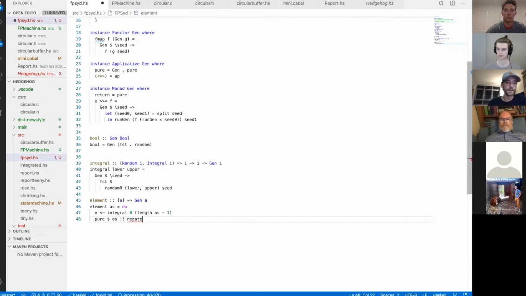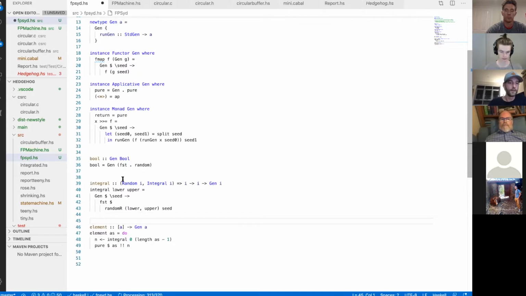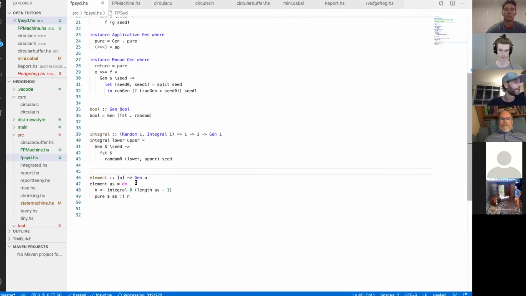Selects it up. This is obviously not the safest function in the world. It'll crash on an empty list, but we're going to pretend. It doesn't matter. If your tests are broken, your tests are broken. You'll find out when you run your test suite.